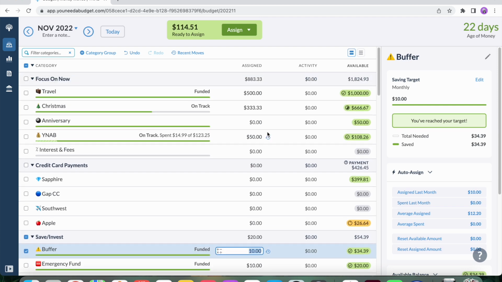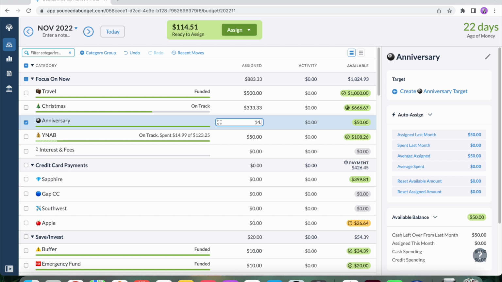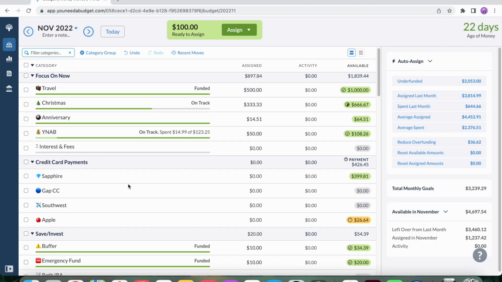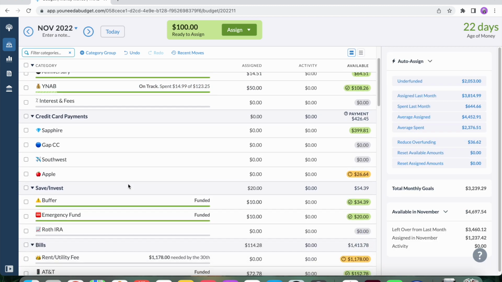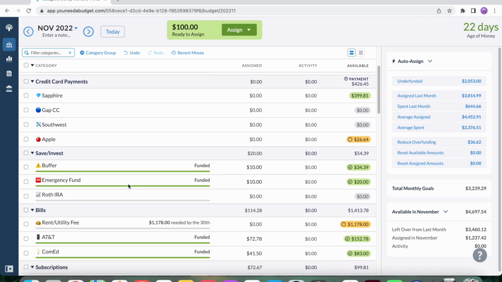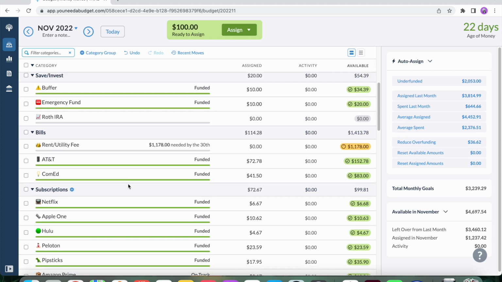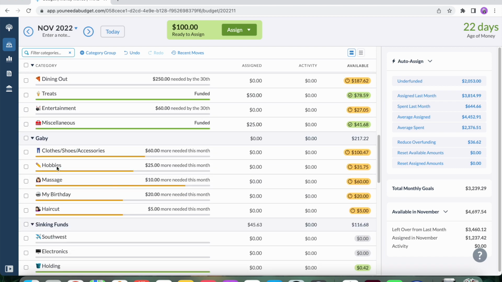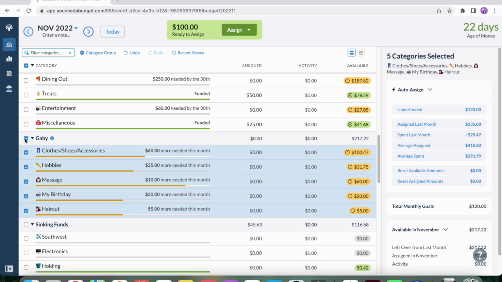I think I'm going to throw the $14.51 into my anniversary fund. So now I have $100 left to assign. How much do I need for this? 120.